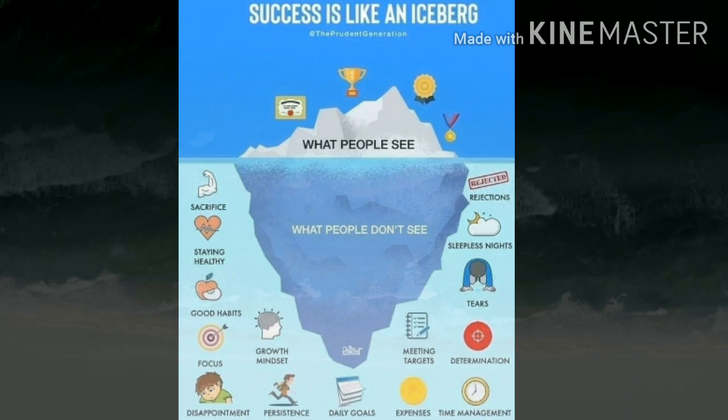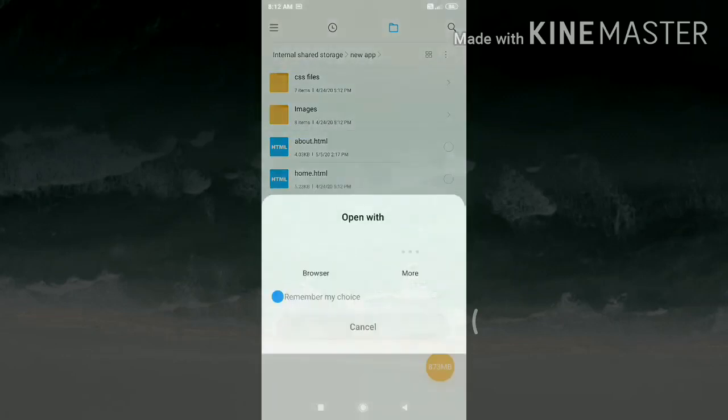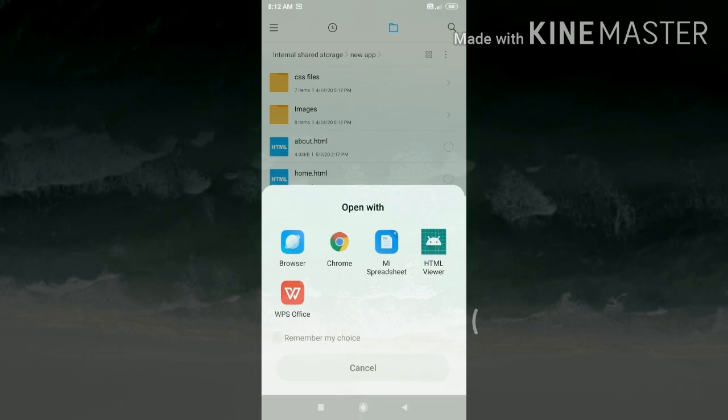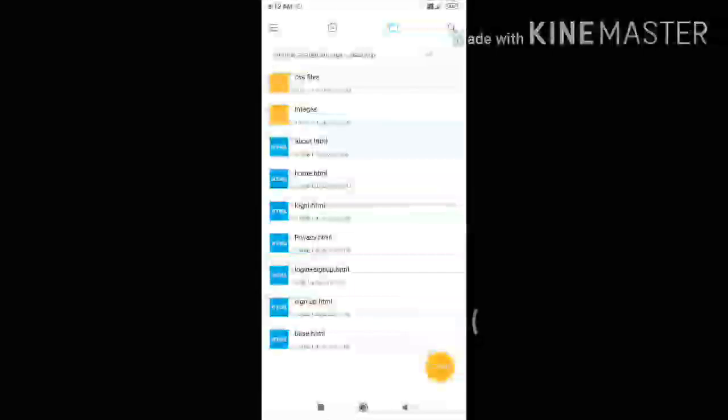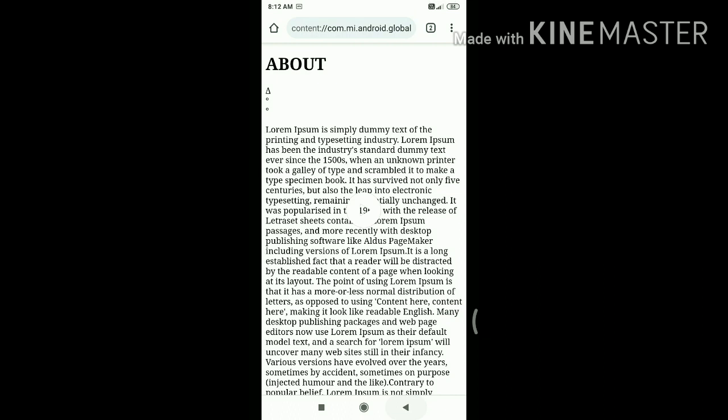But before this, I'm going to show you how to use static files, that is JavaScript files, CSS files, and images. I'm showing you another project in which I have used CSS files, but you can see here CSS files are not working because of some permission issues. What I have used in some other phone was working very well, so it will not work in my phone, but in your phone it will definitely work.